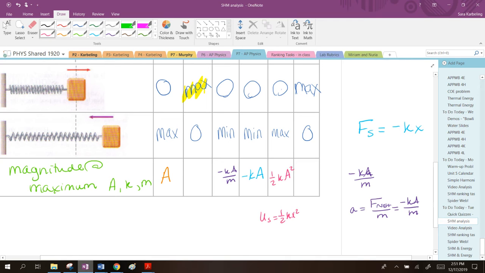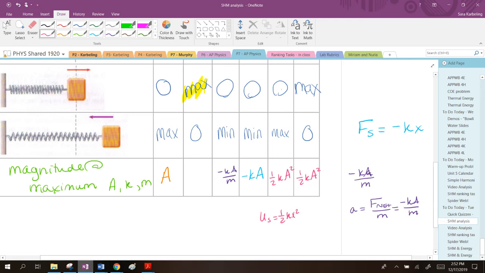Go, Spencer. For kinetic energy, it's also 1/2 kA squared because of conservation of energy. Nice job. Conservation of energy says that if this has to be the biggest, where? It's the biggest over here, right? In E. At D, there's no spring potential energy. And if we've got the same amount of energy here as we have here, then it better be 1/2 kA squared. All right, we're almost there.